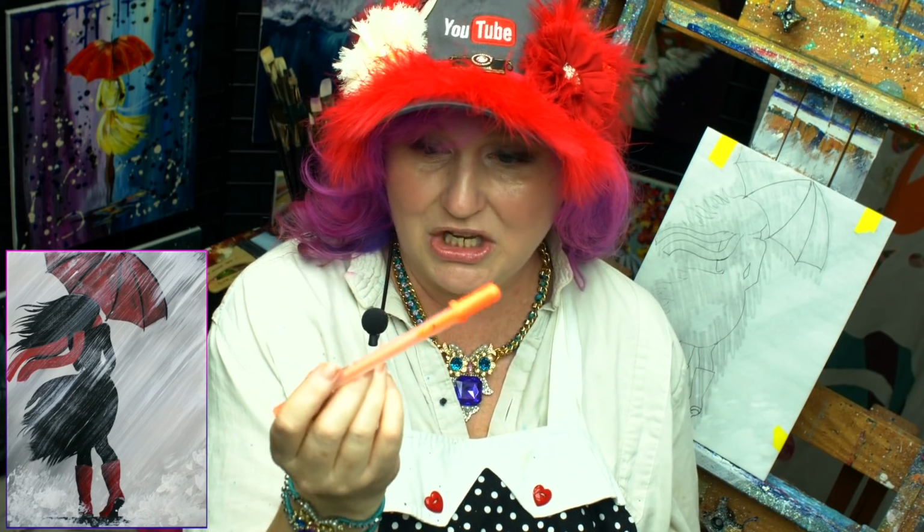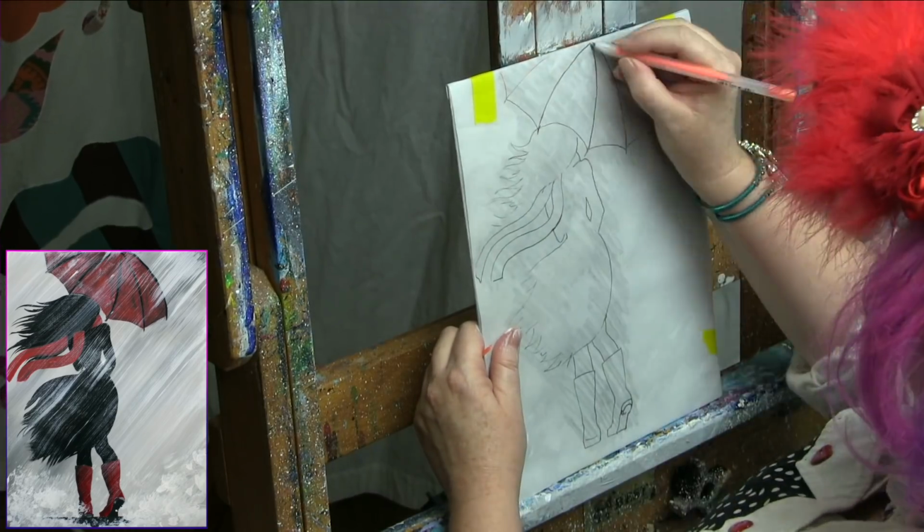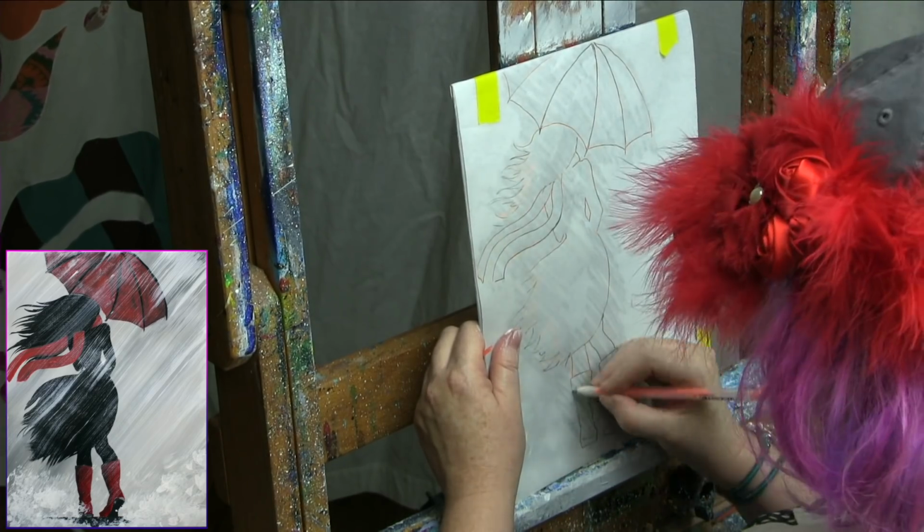Now, I'm going to use this very bright gel pen. But what I'll say is you want something that you can see the color of and that gives you a hard edge. So a felt tip pen wouldn't be very useful. You definitely want something with a roller ball or a colored pencil that has a hard lead. Let's get that on. Once I have that all traced over, then I can remove the image and I'm going to see a faint impression of what I drew there.